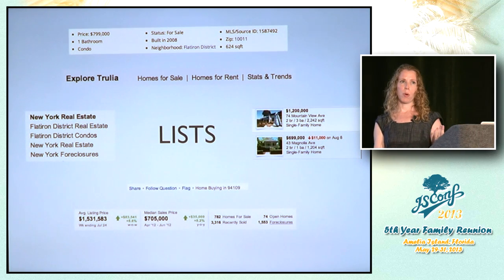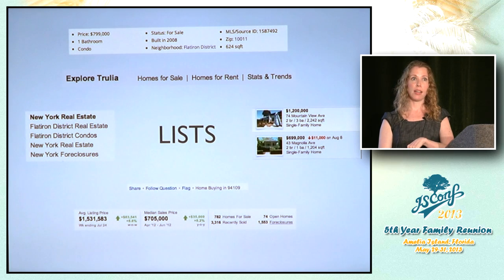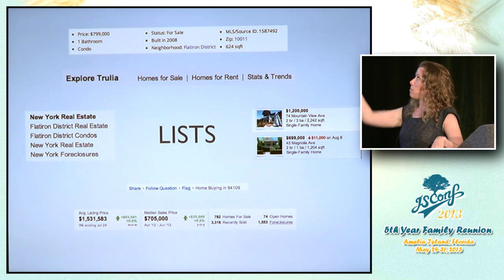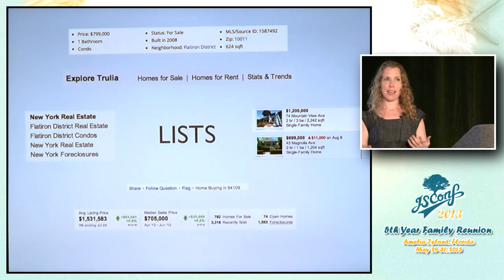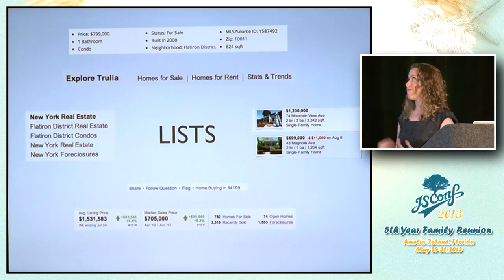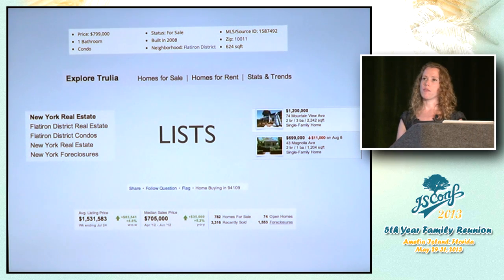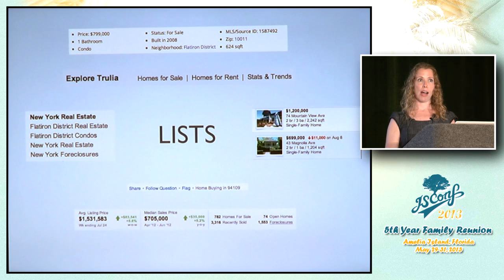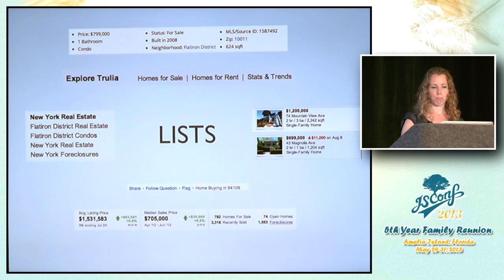Lists are super important, and you end up having more lists than pretty much anything else on your site. And so yeah, like that list up there, homes for sale, it's got a little gray line in between the items. That list is on almost every site in the universe, right? It's just the color gray of the line will vary. So there's a lot of this stuff. I kind of feel like about 80% of all apps and sites are the same, and then there's a thin little layer, which is actually what makes them look different.